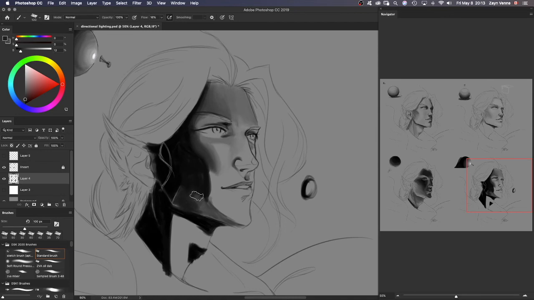I'm just going to slowly add dark till I get it to where I want it to be. Then we'll start bringing the shading down. So our highlight areas, those are going to be where it fades out the quickest, or where it's the lightest, and then it fades back.